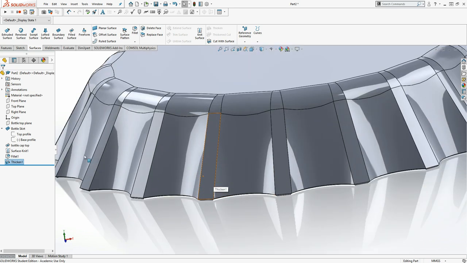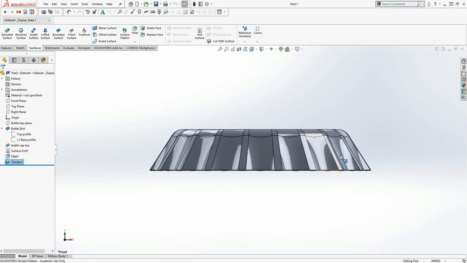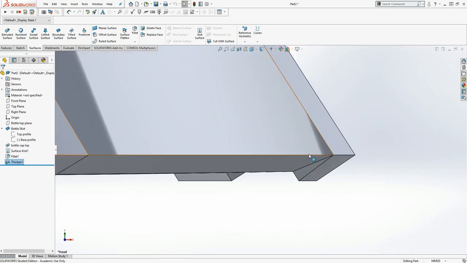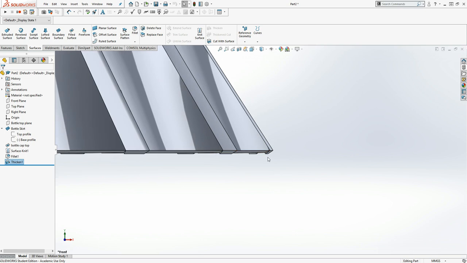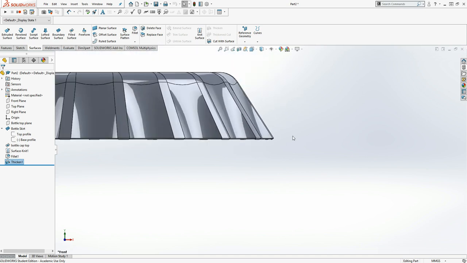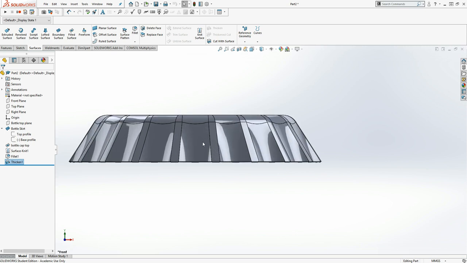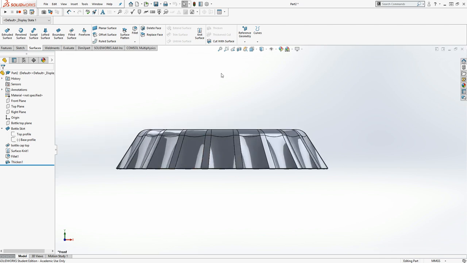The other thing is, when you thicken, always keep in mind, look at that mess. Nightmare. Technically, when these things are made, they're actually bent into shape, right? So really, it probably would look like that. But let's say you were going to make a coaster. Some people like bottle caps as coasters. So, a few ways of doing it.